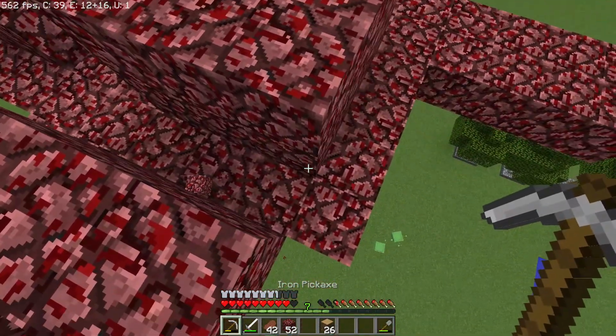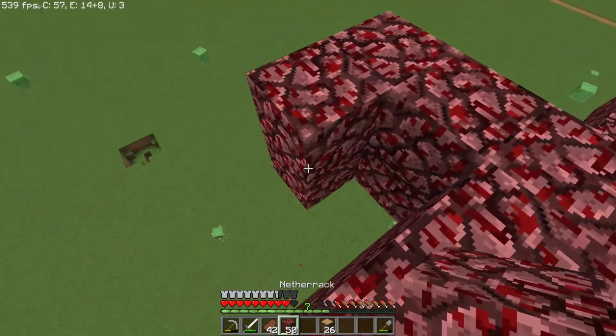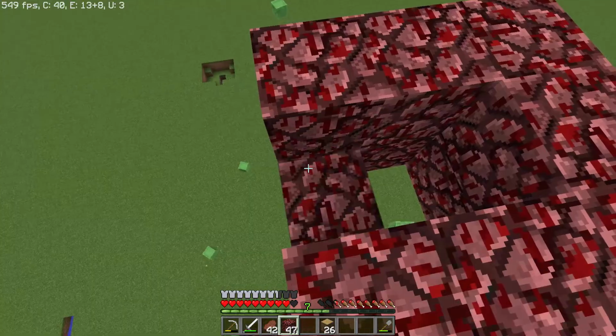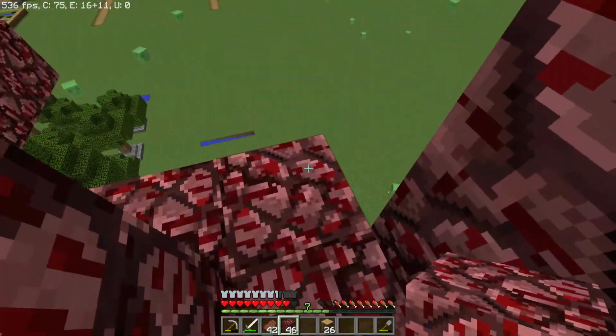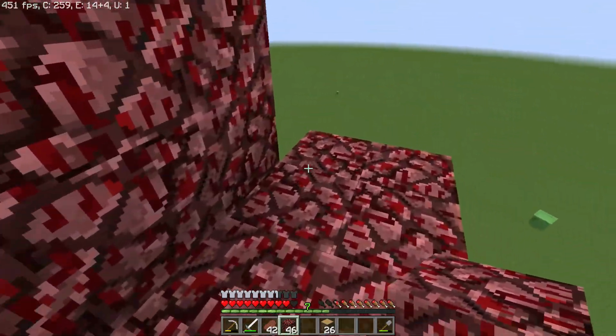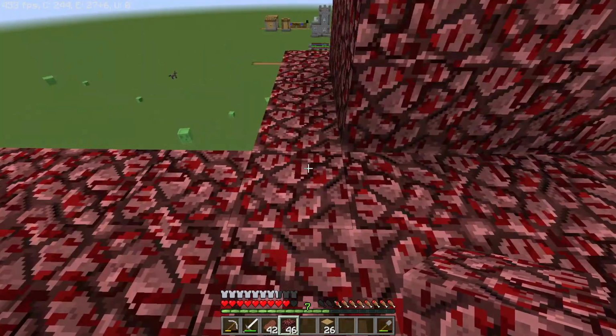Come around here. Is that right? Yeah, they should be even. And just like that. So we're gonna go ahead and make this on all the sides. And I'll probably have to go get some more netherrack, so I will be right back.